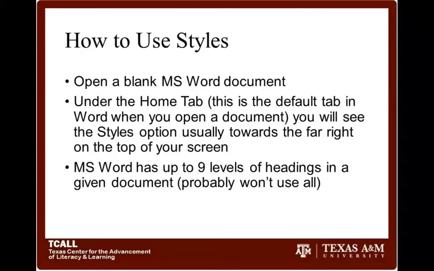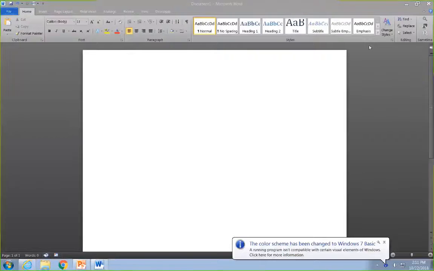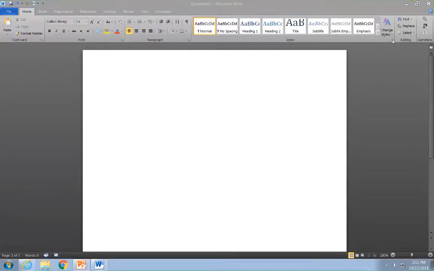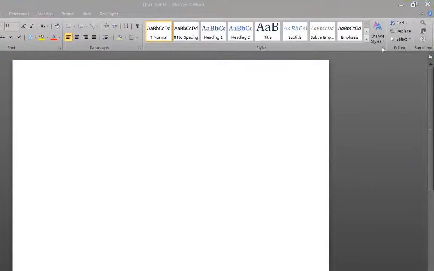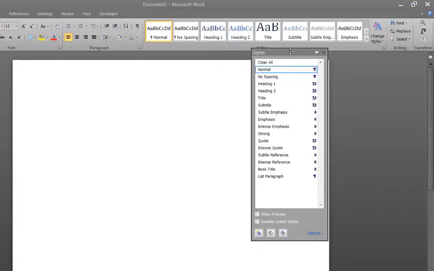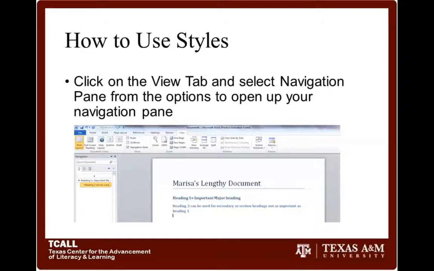All right, moving on. How to use styles. We're going to go back to that share screen real quick. So to bring up that screen, we're going to actually bring up the styles menu. All right, so to do that, you've got a little corner here underneath the styles menu that you can double click on, and that's going to bring up my menu here. Okay, you're going to click on that View tab.